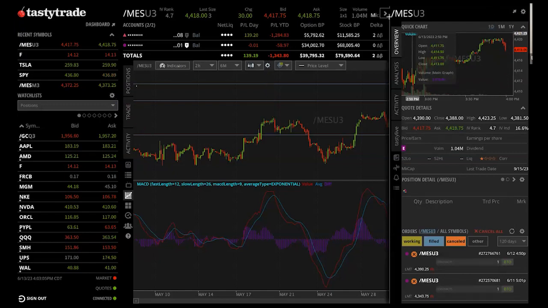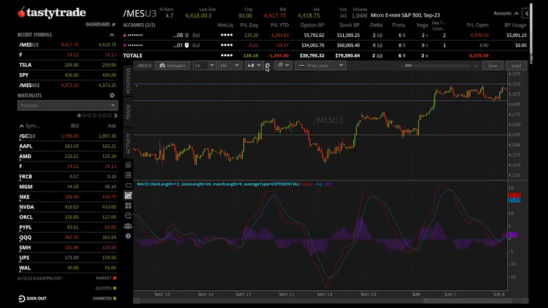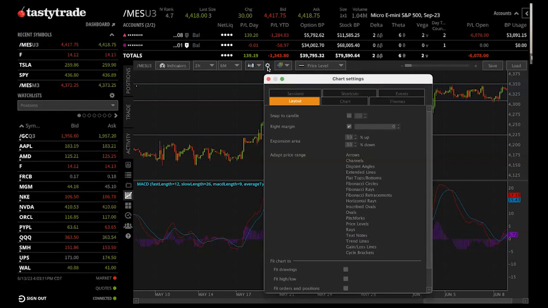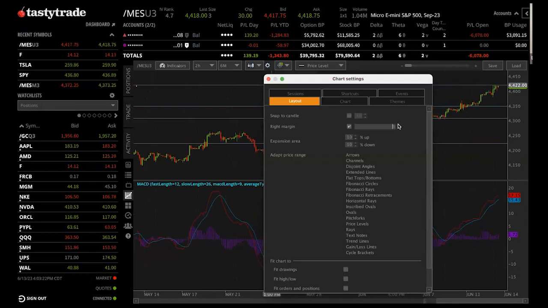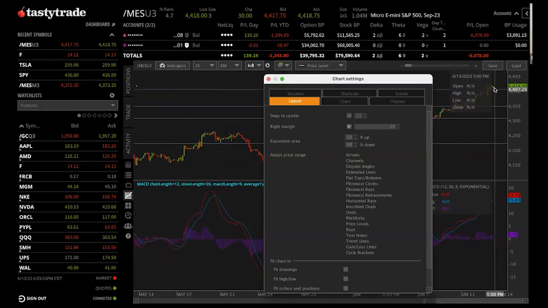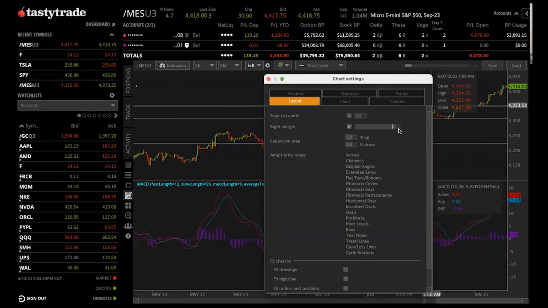If we click this one here in the chart, this one's specific to the chart itself, you can check out the layout. First off, you can change the layout of your chart. If you wanted to see more of a margin on the right-hand side, you could change that to see a little bit more of a gap over to the right. I'll set that back down to 0.